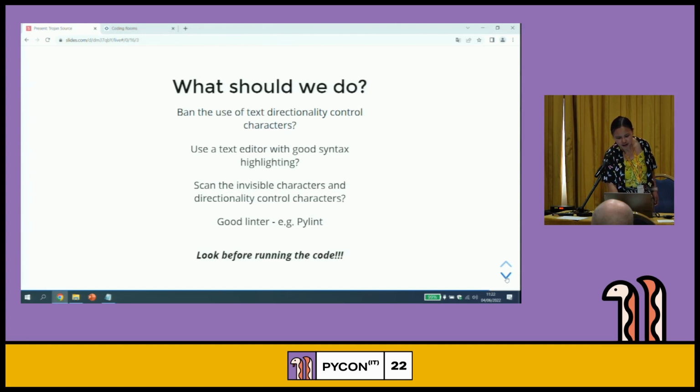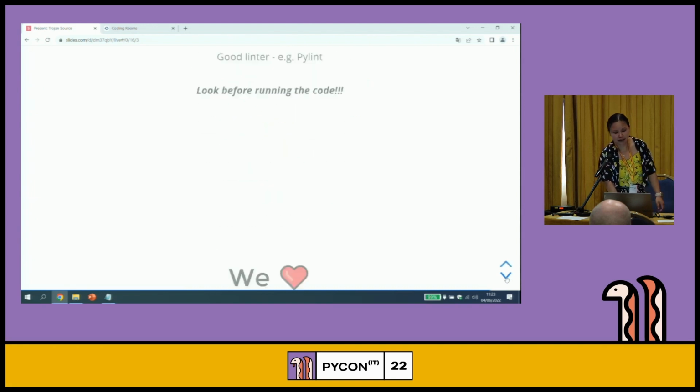Which is good. Especially because I was this person before, when I was a beginner, I looked for a lot of answers to questions about how to do something I wanted to do. I would just see whether someone had already written a code snippet on Stack Overflow that did the job, right? And I would just copy it. But before you run the code, especially if you copy it from a source anywhere on the internet, make sure you check it, do all these steps before you run the code, because it could be malware.